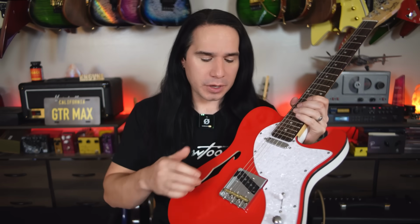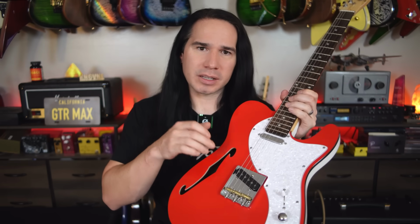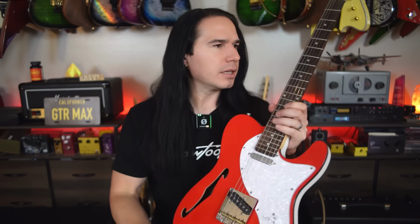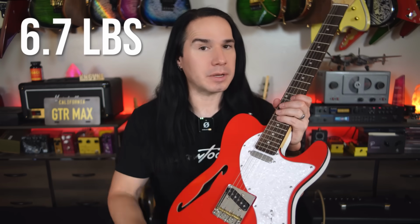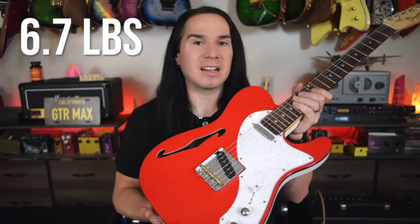Now there's a few other things. Because it's a thin line, semi-hollow body guitar, I think it is a bit lighter than otherwise. I weighed this one and it was 6.7 pounds, so certainly under 7 pounds is a nice, comfortable, pretty lightweight guitar. If you're concerned about the weight and you're going to be playing with a strap standing up, maybe performing long sets, this is definitely going to be a very comfortable guitar to wear for a long time.